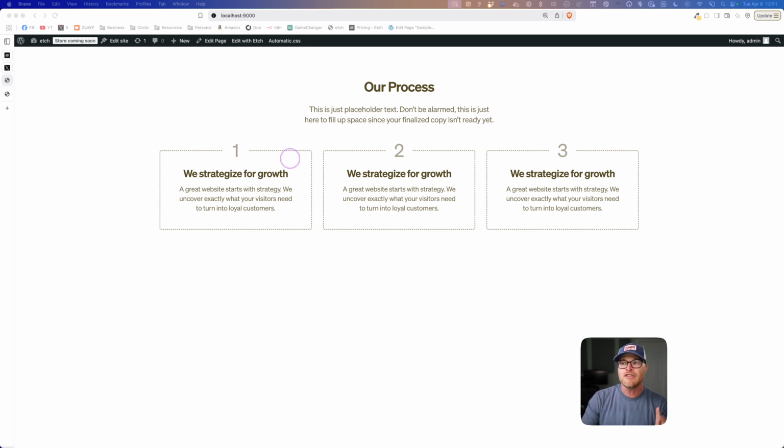First requirement, the cards have to count themselves. You can't just statically number these things, because then you can't use them in a loop. And if you need to shuffle them around, it just causes chaos. It's really annoying. It's not maintainable. It's not scalable. We need these cards to count themselves automatically. That's not actually the hard part. That's fairly easy. You can do that with CSS. You don't need any JavaScript or trickery, but I will teach you how to do that.